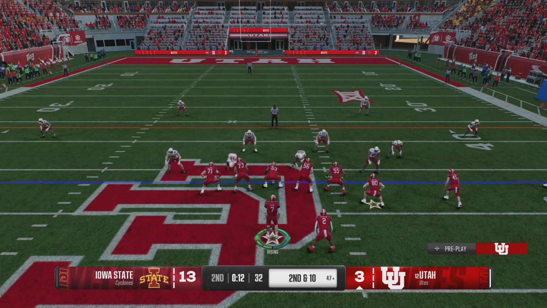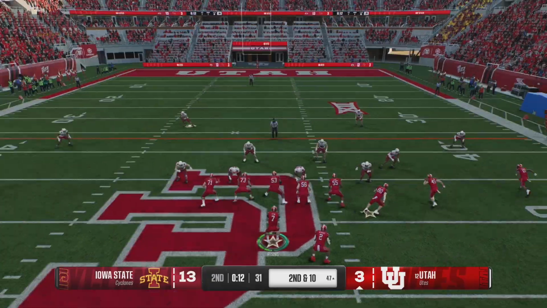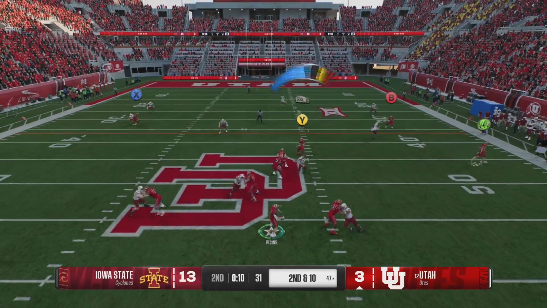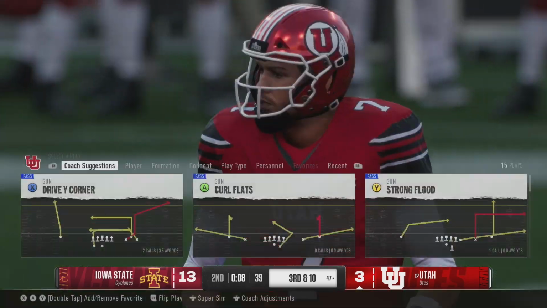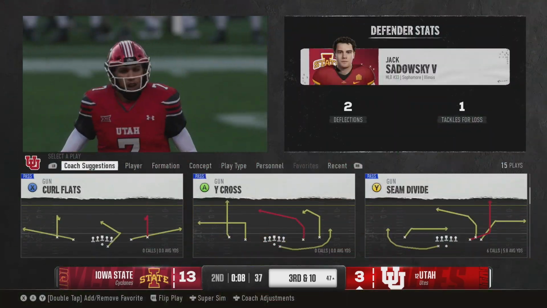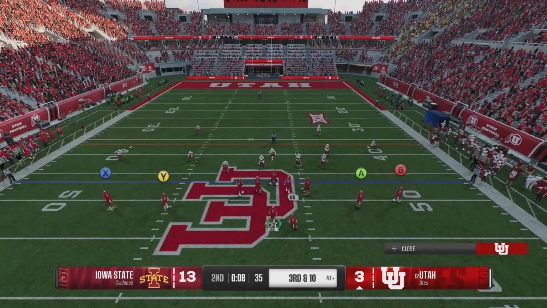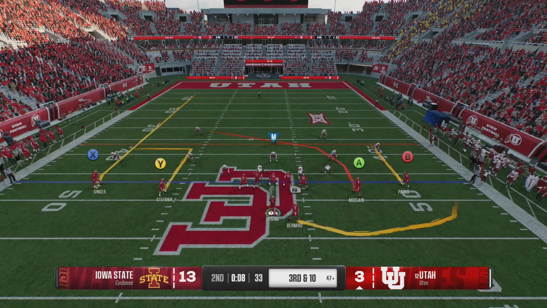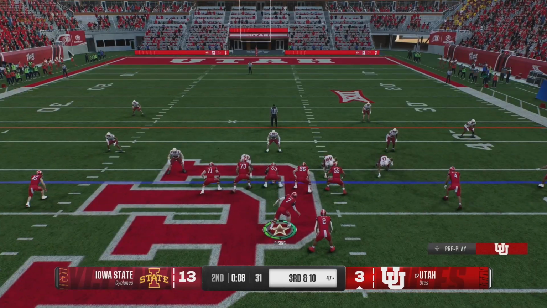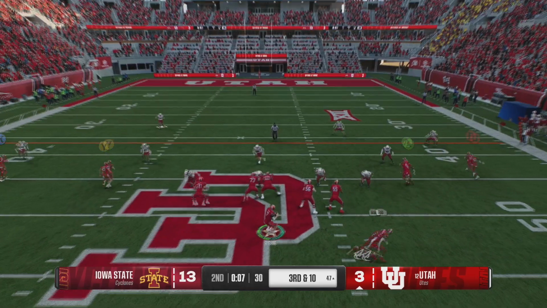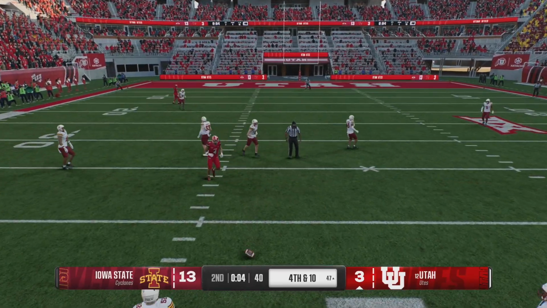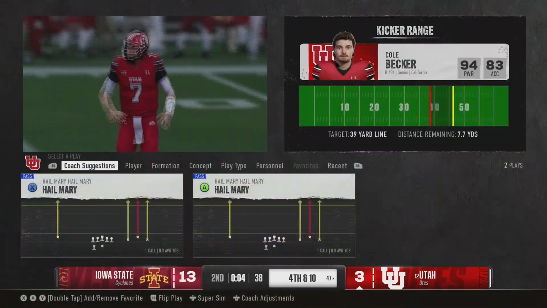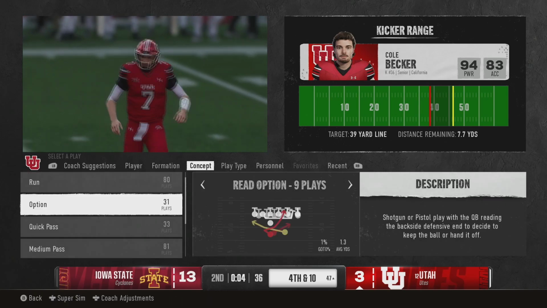Time dwindling away as they try to put points on the board right before the half. Looking down the middle. The pass falls incomplete, and there are 8 seconds left. That is a tremendous job by the defender on that play, because when the ball was thrown, his head was turned around. He was watching the receiver, quickly spun the head, turned his shoulder, located the ball, and then knocked it down. It is incomplete, and now there are 4 seconds remaining.